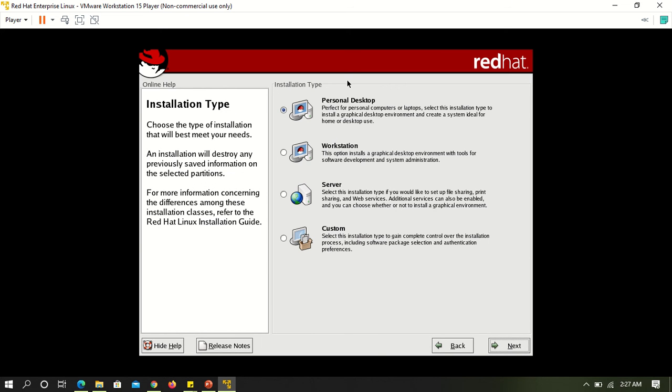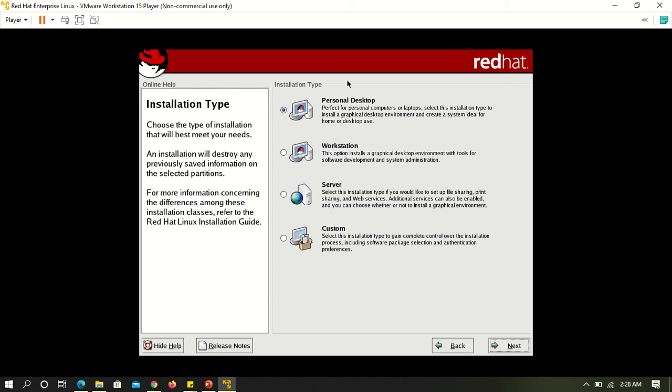So we have four installation type options. One is personal desktop, workstation, server, custom. Right now I want personal desktop because I am not going to use it as a server. If I choose server, it will give you more command based options, and I don't want that.